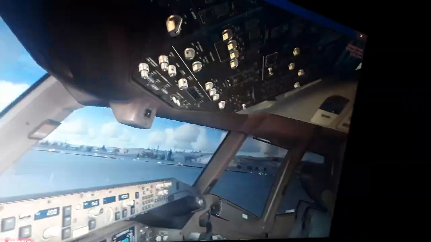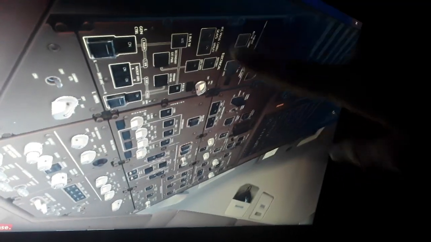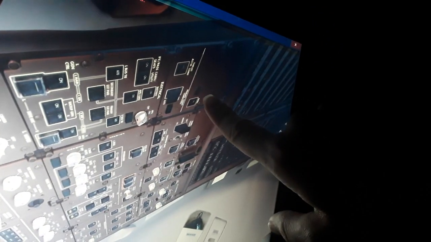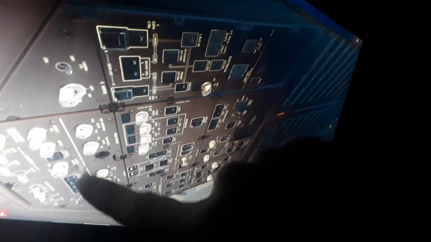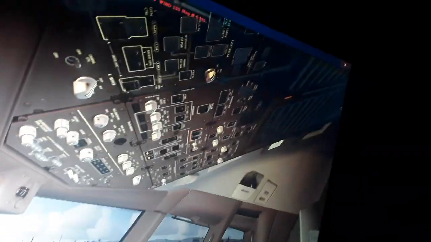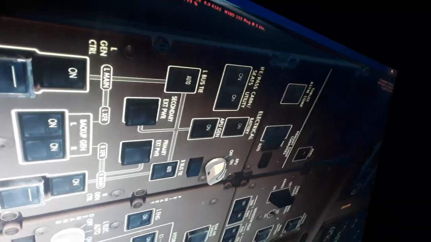You can see the overhead panel, all the systems. You can see here is the electrical system, the hydraulic, the ADIRU, the air data inertial reference unit, the flight control computers, the windshield wipers, the lighting of the aircraft, the wing and engine anti-ice. This is the hydraulic pumps I told you. So this is the left engine driven and this is the right engine driven. Generators, the backup generators here, the batteries.